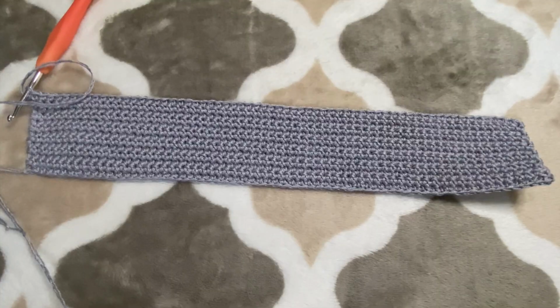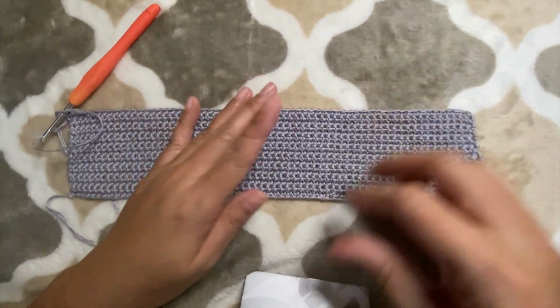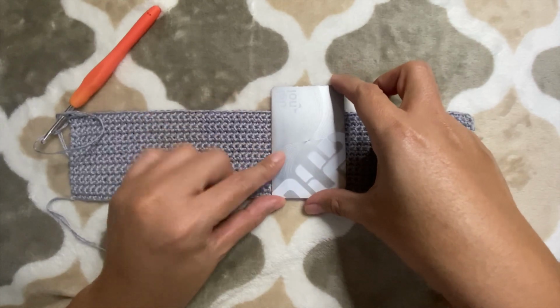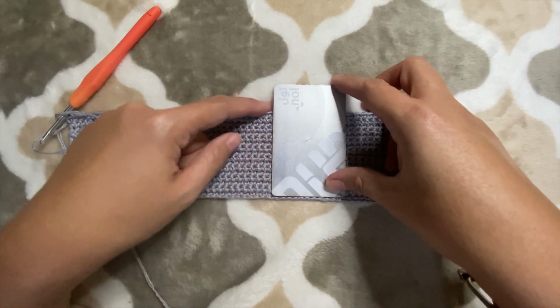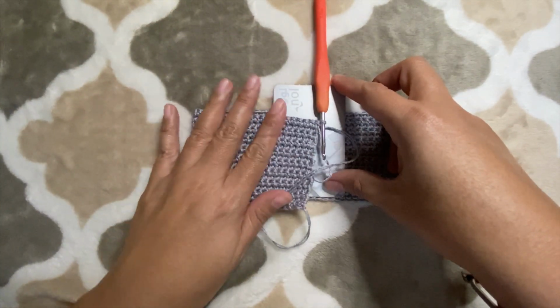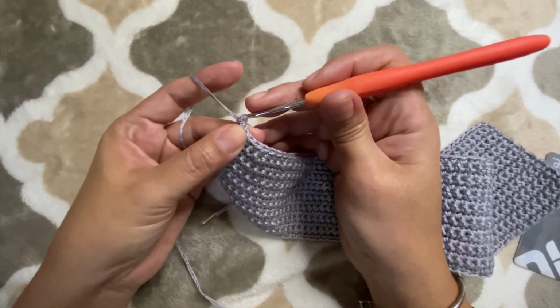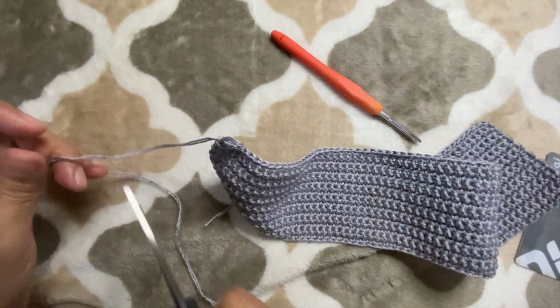So as you increase your row, you can take your card or any card that you have so that you can check the size if you still need to increase your rows. So I will finish this off, this gray, and cut our yarn.